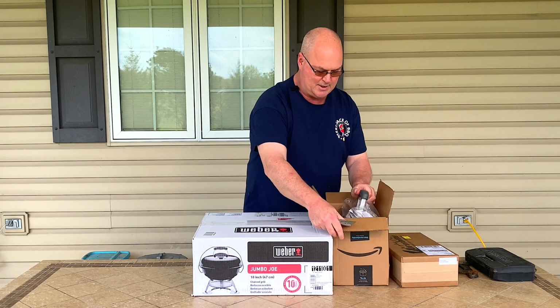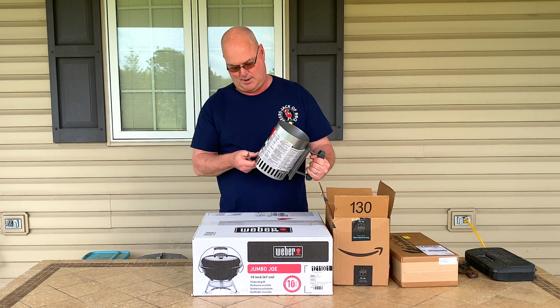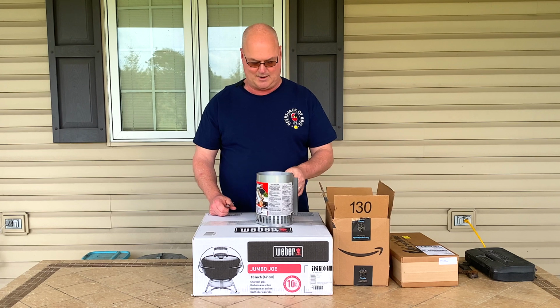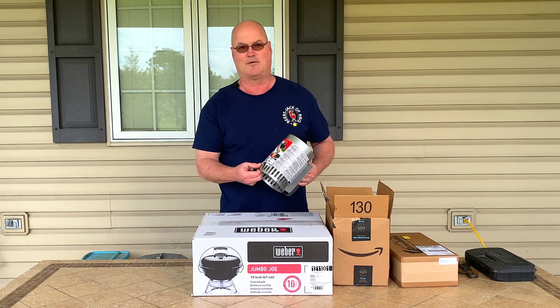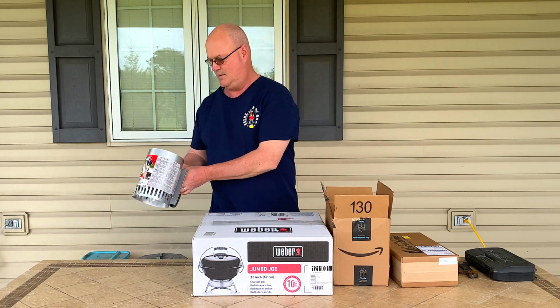Pretty much a basic chimney. I got the small one. I already have a large one, so I wanted to get the small one. And that's why I wish I would have opened this up back at Christmas when I ordered everything. I actually got a dent in the bottom, but I'll be able to fix that. No big deal for what it's used for. But that's the first item.